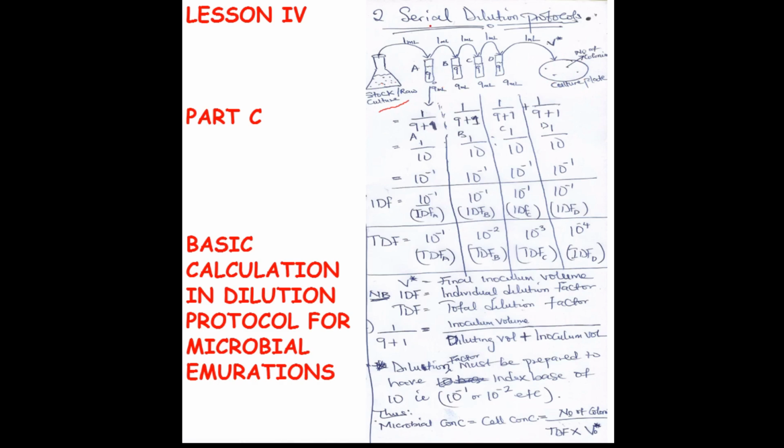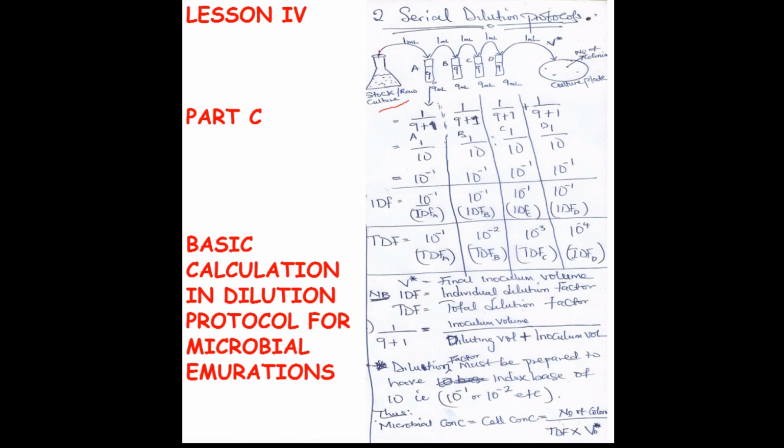Having said that, in any serial dilution, the basic principle is for you to maintain the index of your dilution factor in base 10. Whatever you do from the inoculant to the diluent should be a total of base 10, so that your dilution factor will be in base 10. So once you move 1 ml from here, it must join another diluent that must result in a base of 10. That is the first basic principle you should have in mind.